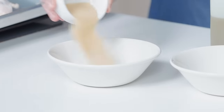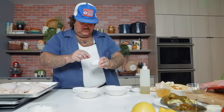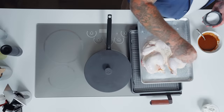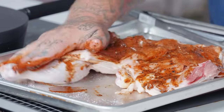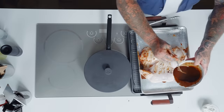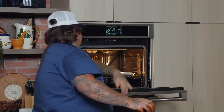Here we go. We've got our chicken. We're going to make a little bit of a paste here. We've got some garlic powder. I'm going to add a ton of oil. We've got some onion powder in, some cardamom, a little bit of ground clove, paprika, and some Urfa Biber pepper. Look at this mixture. I'm just going to season the chicken with some salt. We're going to get our little sauce now, take our hand and rub this all in. Flip it over and pour it all the way over. Now we're going to put that into an oven.